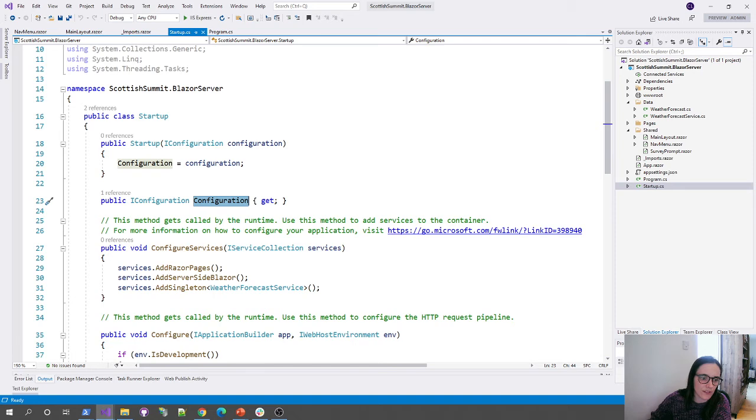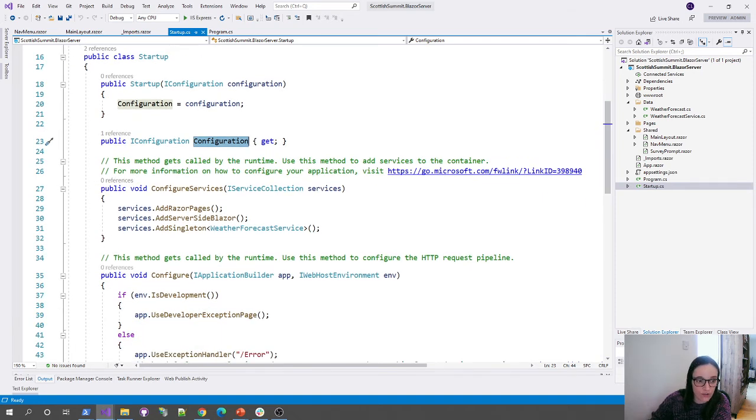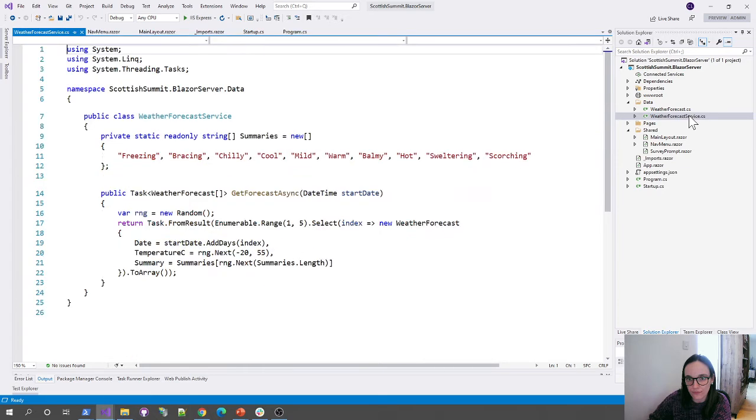And I'll not go into lots of detail, but this is where it's doing all the configuration that we need it to do for server-side Blazor. And you'll notice it's adding a singleton instance here of this weather forecast service. And that's another thing that we don't have in our WebAssembly version. So what it comes out of the box in the server version is it's showing you how to create services, how to inject those as singletons, and how we can use them within Blazor. So in here you can see it's got some logic on types of weather and getting that weather forecast.